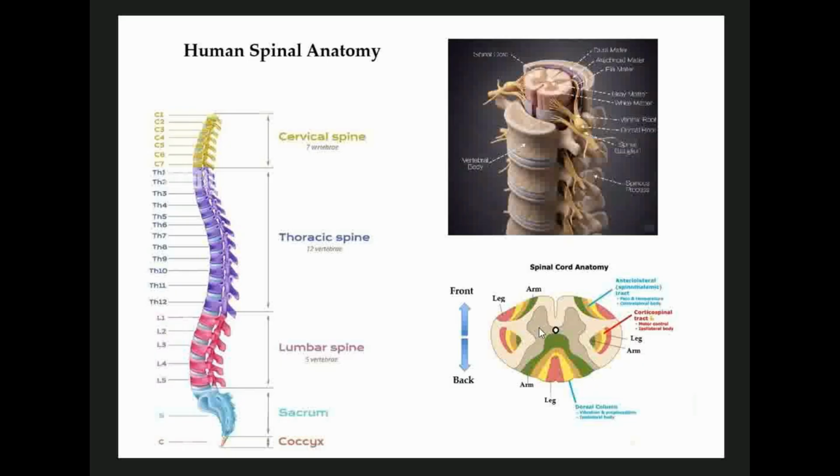And that is why central cord syndrome mostly occurs in older people with arthritis in their neck. So now that we have a pretty good understanding of the anatomy of the cervical or neck region of the spinal cord, let's talk about the syndrome of central cord syndrome and why that happens.